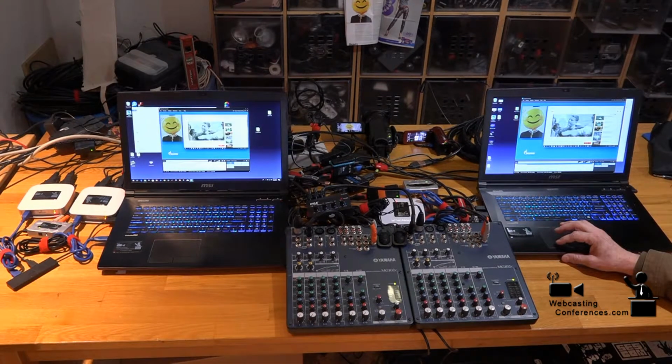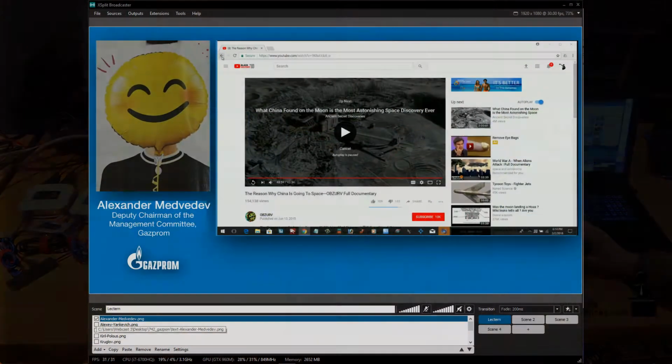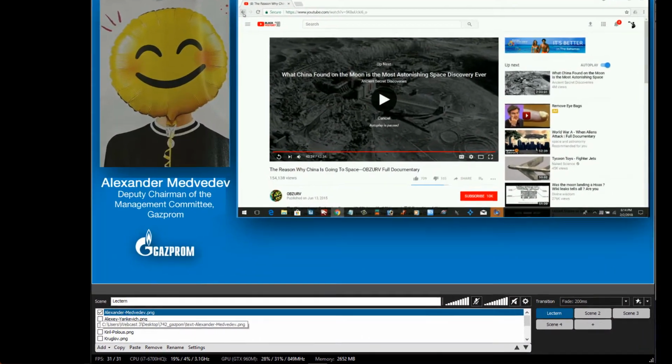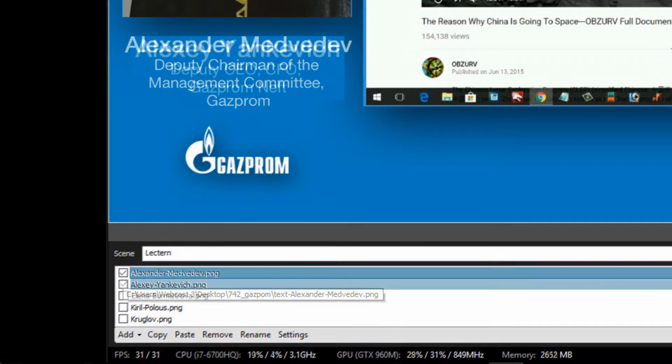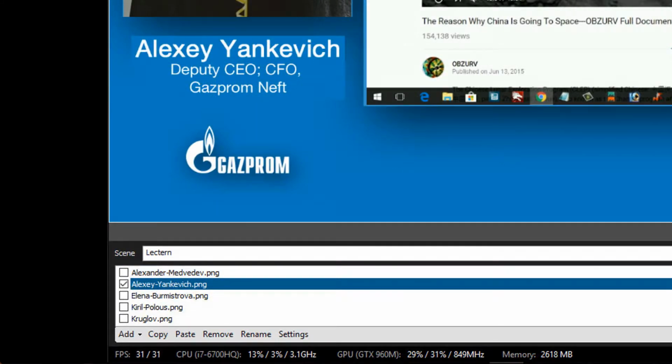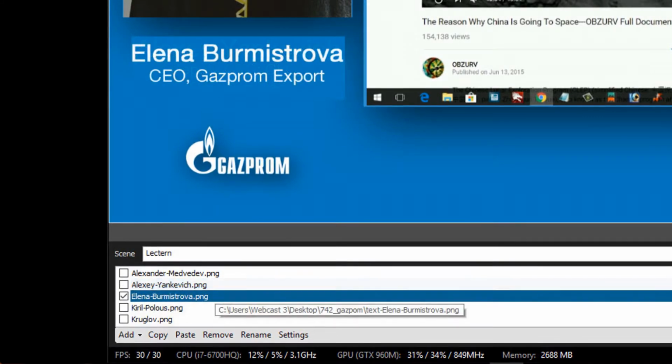A very easy way to do the titles is to put them all in one scene in alphabetical order. This way you can just click on one and it fades in, you can fade it out, you can fade it in, and you can fade them out. You could number these and have the stage manager just call the numbers, which is probably the easiest thing to do.